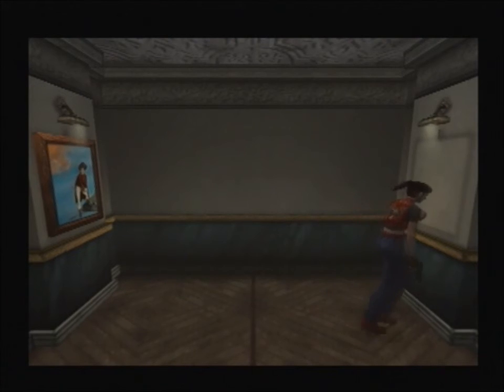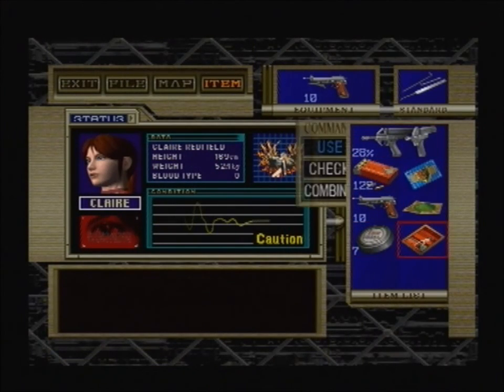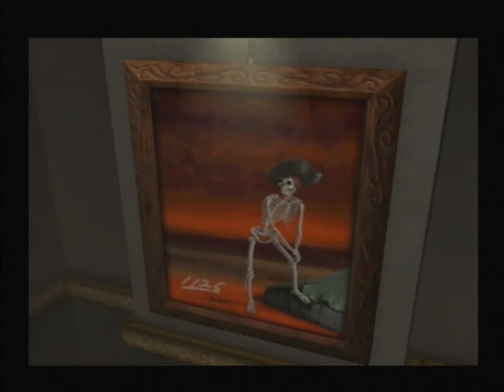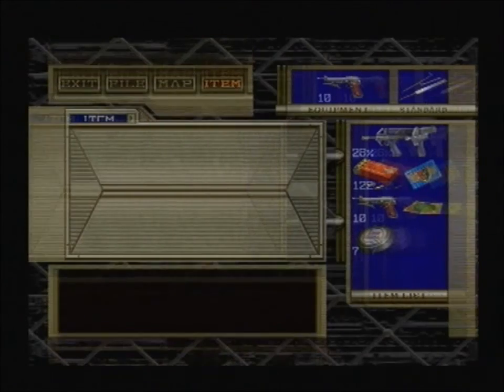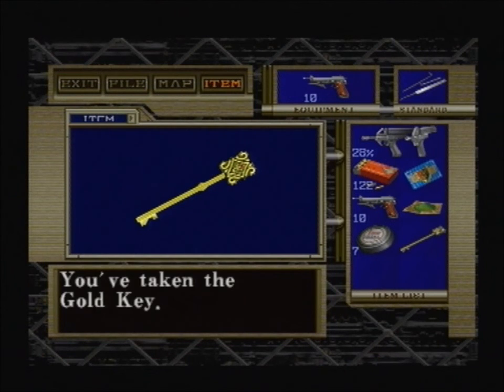Yes, I was right. Okay, so this is where we got to be. I'm gonna have to put the old painting up on here. So let me actually replicate the room of what's in the picture. And we get a new section. Look at that. And we get ourselves a gold key.